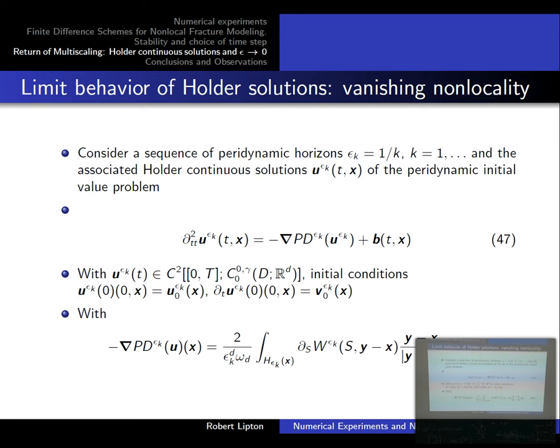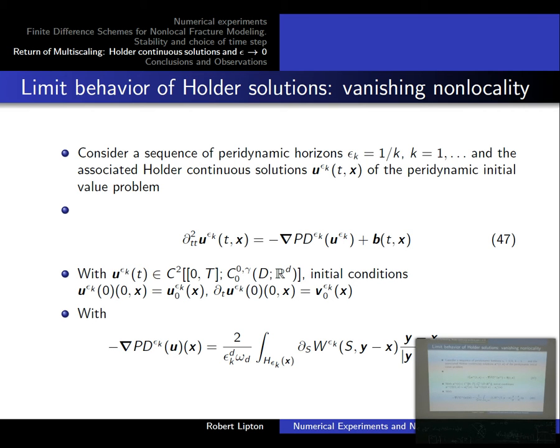Now what I'd like to do, sort of in closing, is say, well, okay, fine. You have some numerical analysis. You have some stability, provided that the solutions are Holder continuous. But what is this Holder continuous solution doing? Originally we wrote some theory for L2 solutions. Now we're looking at Holder continuous solutions. Can we still get bond breaking and sharp interface in the limit? Okay, so let's just push that and find out.